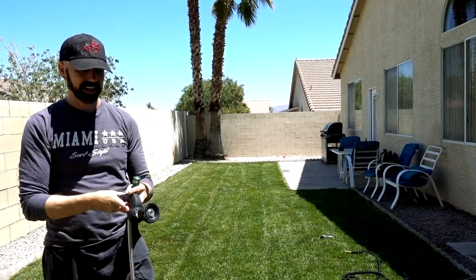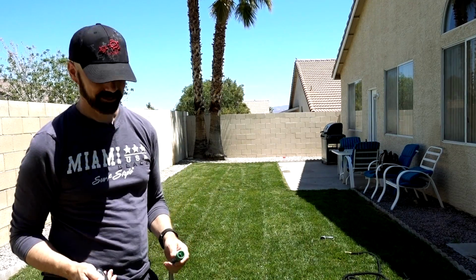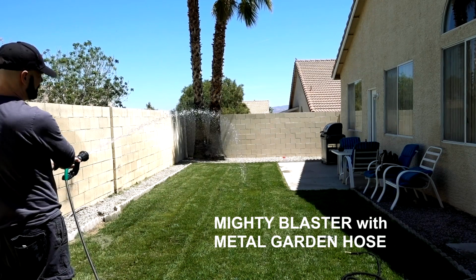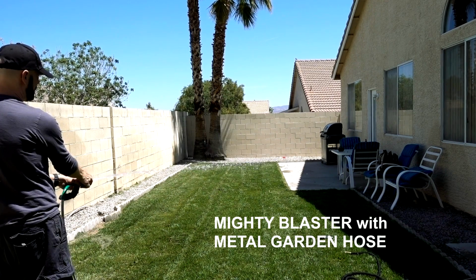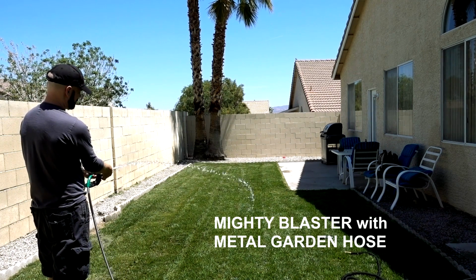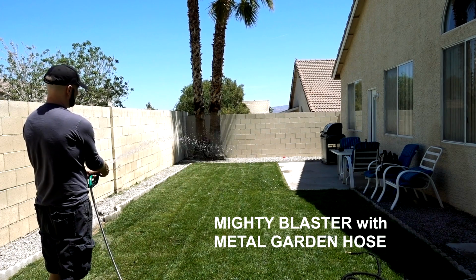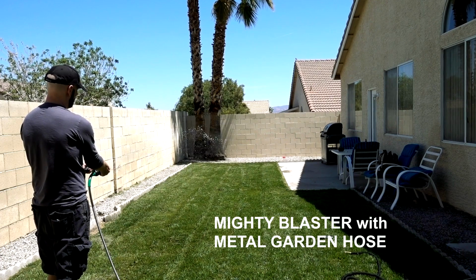Okay, last up we're going to have the metal garden hose, which looks a lot like the Hercules hose, and the Mighty Blaster. Once again, a couple feet into the patio is about as far as this is getting. It doesn't really have a lot of variation. You have kind of like a weak stream, then you have a stronger jet, and then that's about it.